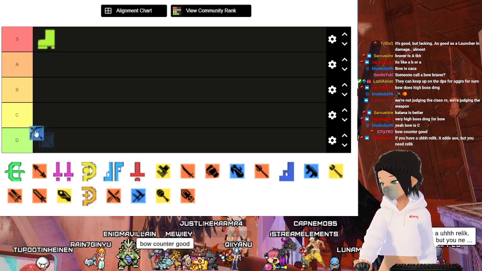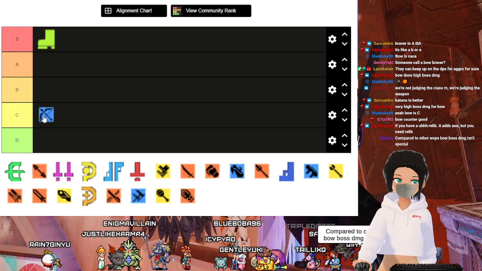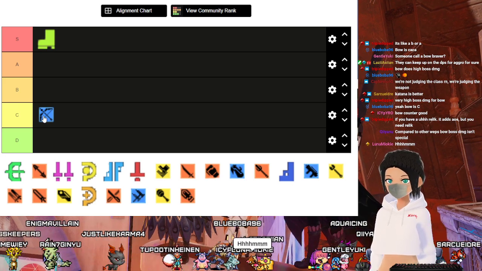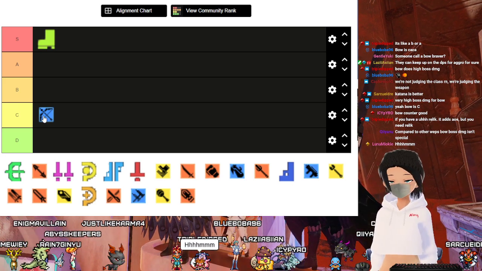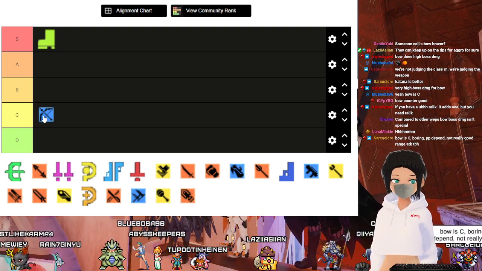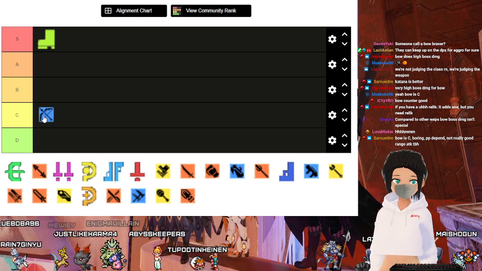Guys, I'm putting bow in the C tier. I feel like if you're gonna go for range damage, there's better options. Let's be real. The only reason you're picking bow is because you're a weeb that wants to use a bow. There's nothing wrong with that, but you want to use bow. That's the only reason you're going for bow.